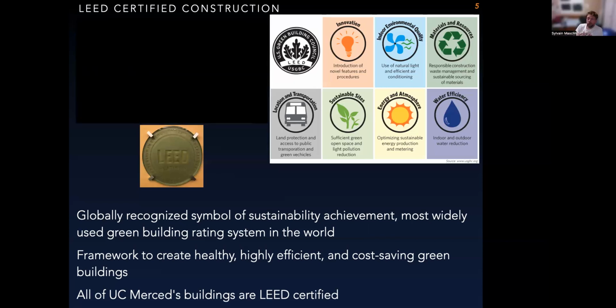So leading towards green building is something that is maybe more popular nowadays. However, green buildings, there is nothing new about it.